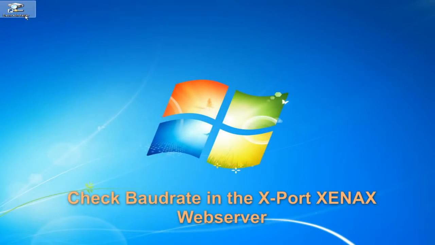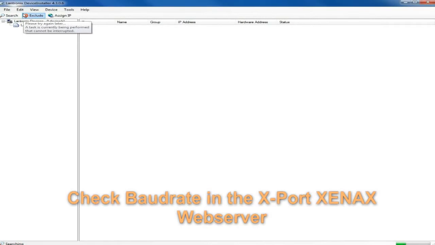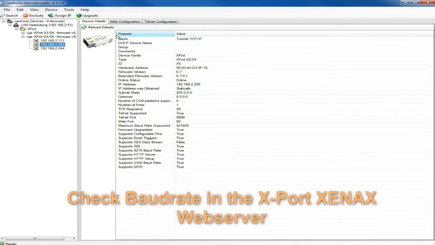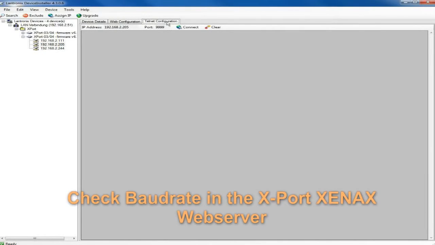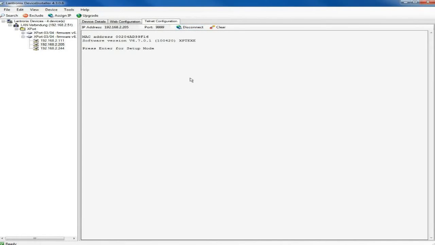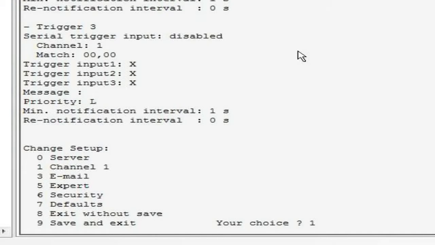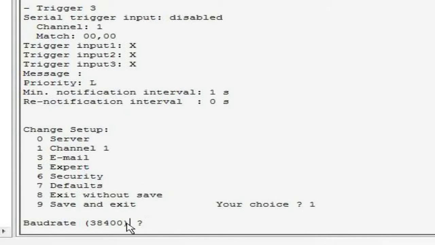Then we check the baud rate and the complete setup in the XPort XENAX web server. Start the device installer and select the XENAX servo controller with the corresponding IP address. Go to Telnet Configuration, hit Connect and push Enter. Select 1 for channel 1 and then enter the correct baud rate.